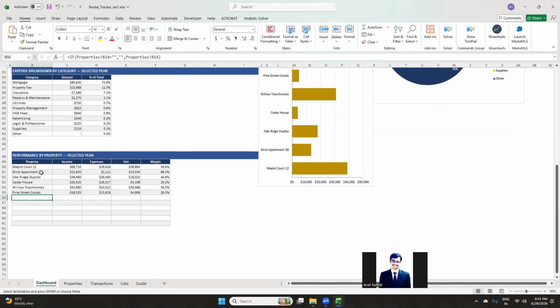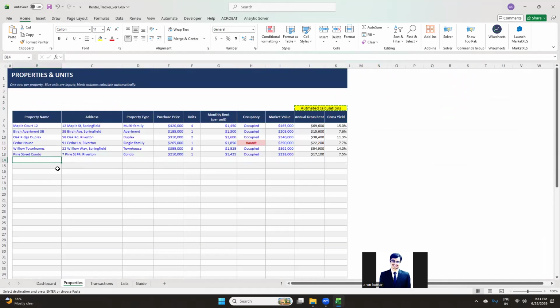But remember, this table, if let's say I make another property, let's say property A. Let's say example address 1.